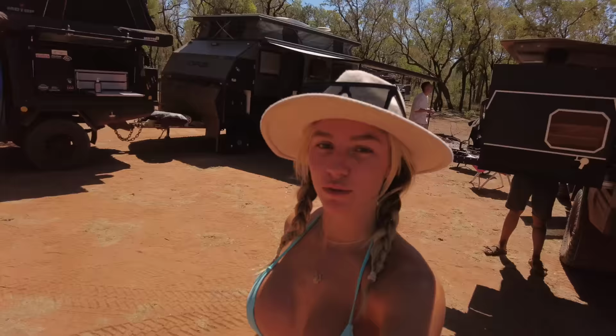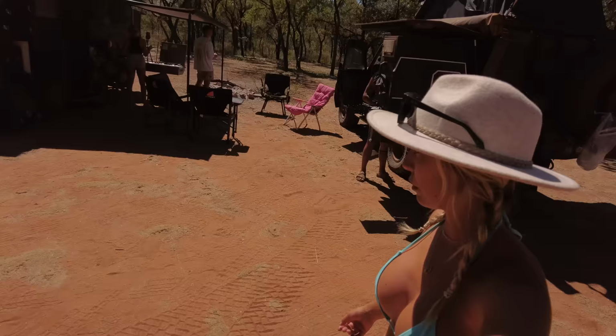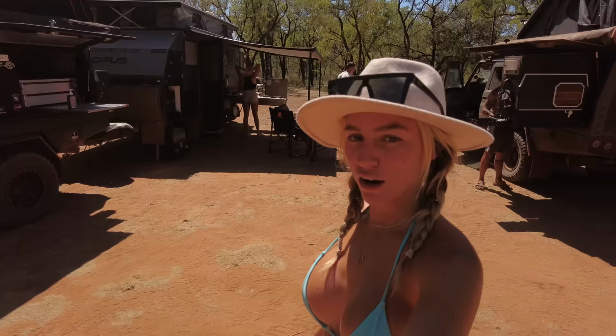It's about 11 a.m. We are staying at Mount Barnett Station and it's right next to Manning Gorge. So you can walk to the gorge from the station. It's about a 5 kilometer return. We've got our setup all done. Michael's getting some drone videos at the moment, which is pretty cool. We'll get ours up a little bit later to show you exactly what our campsite looks like. But we're just getting ready to head down for the walk to the gorge and we will show you what it's like when we're there.